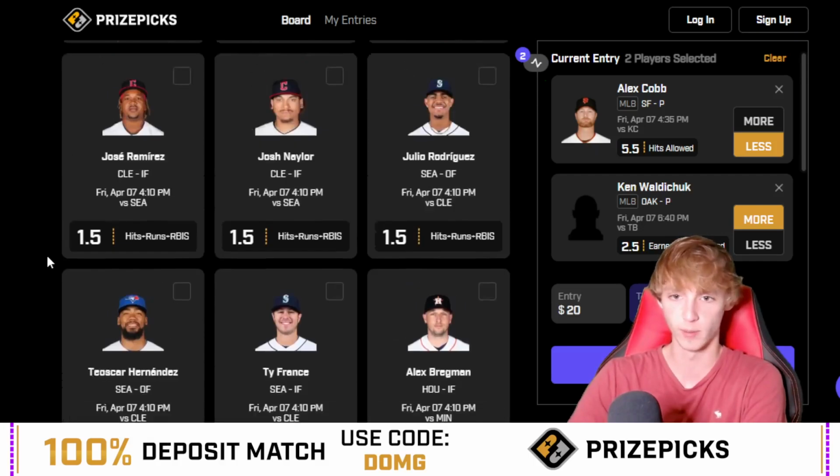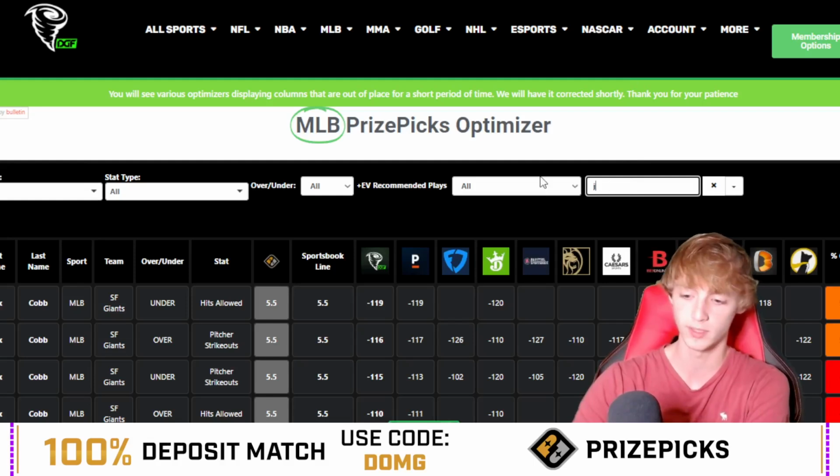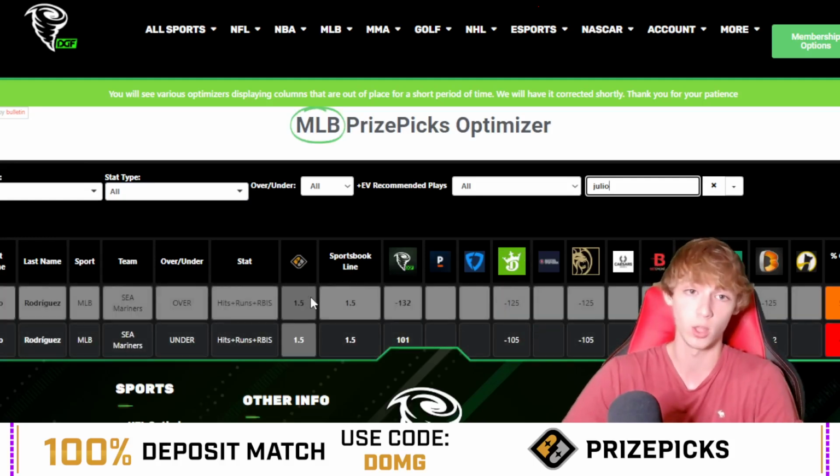And after I say that, I think everybody knows who I'm going with here. I'm going with Julio Rodriguez, over 1.5 hits plus runs plus RBIs. He's facing Aaron Savale today. We're going to take a look at Julio on the DGF Fantasy Optimizer and see what his odds are looking like. So he's on DraftKings right now. If you're on DraftKings, he has a -125 to go over 1.5. Pretty good odds value when it comes to PrizePicks.